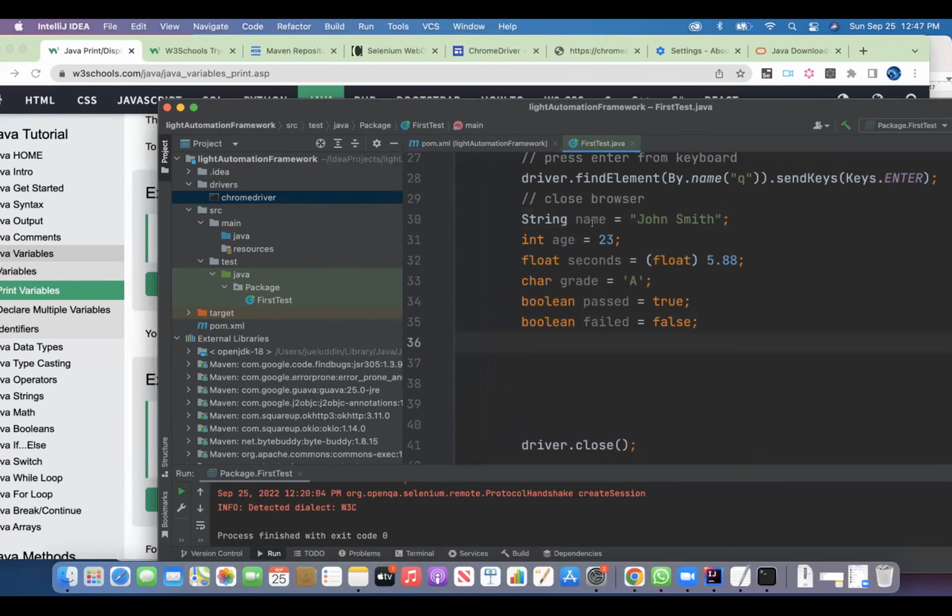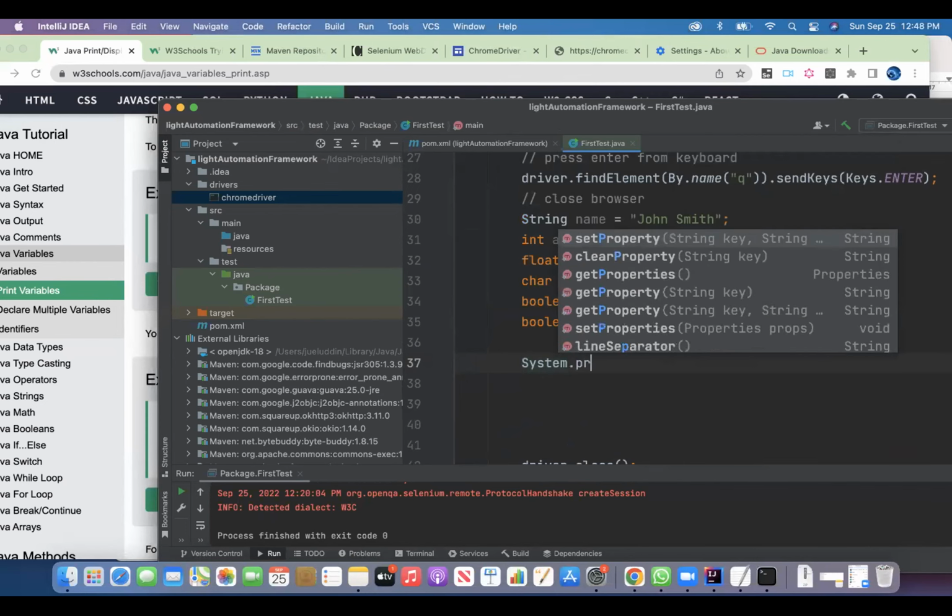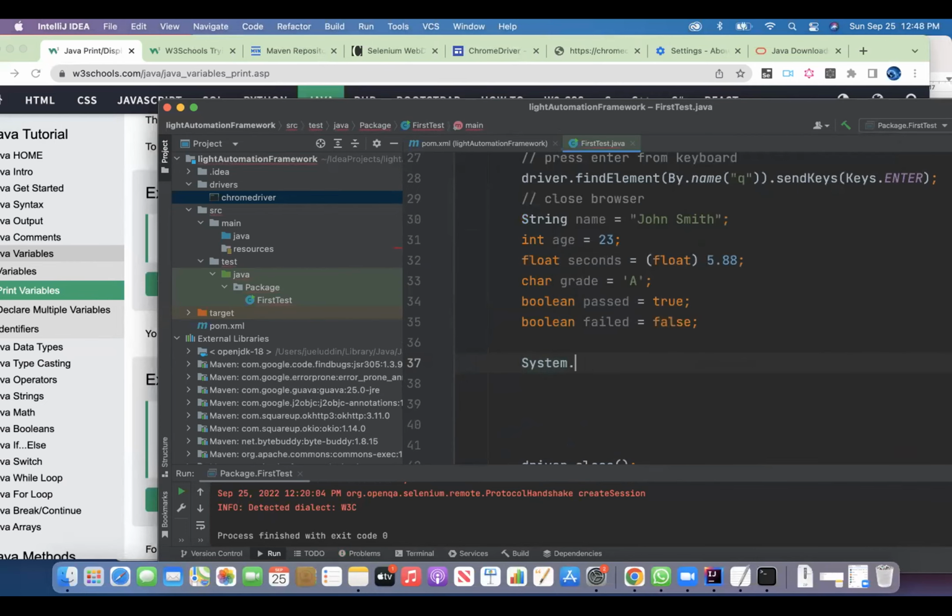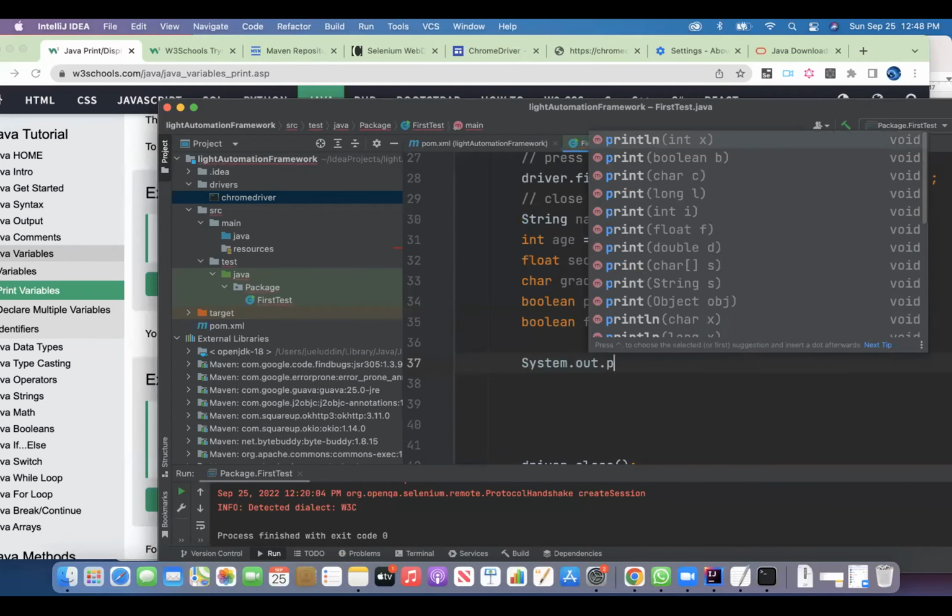we want to do something with his name and age and the grade, whatever is the case, right? So we can say something like system.out.println.